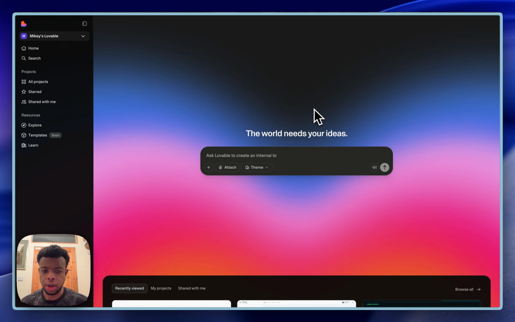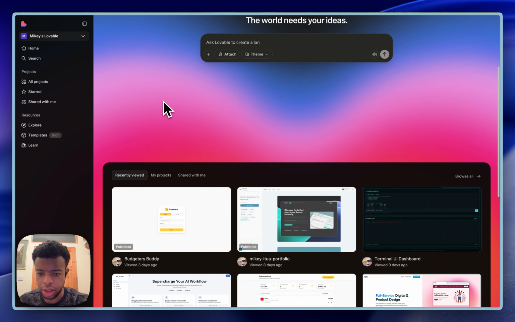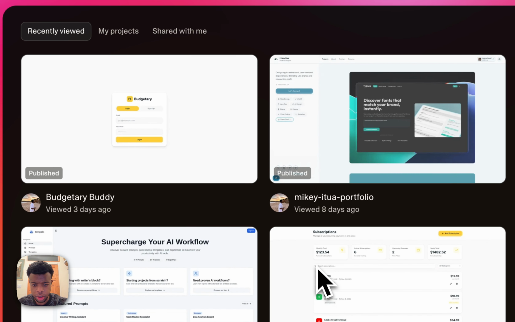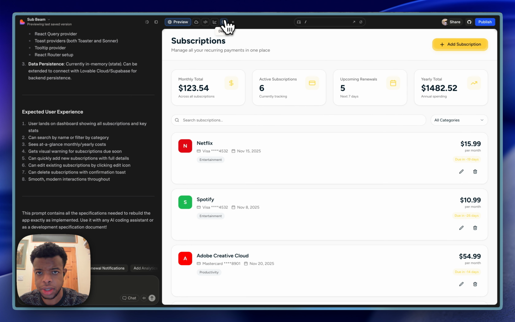In today's video, we are going to take a look at Lovable's new design features. Now, Lovable has a design tab inside of their project. So let me just click on the projects for you so you can see. If you click on this, you can see there's a new design tab. You just click on plus, and you can see design.